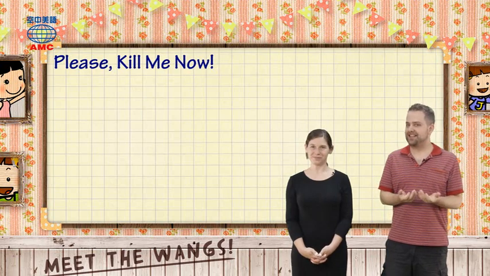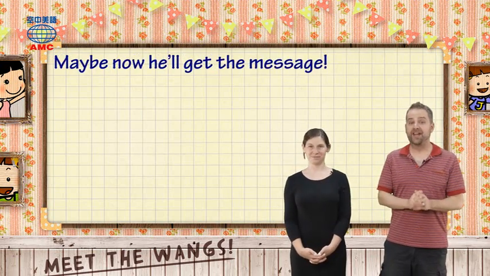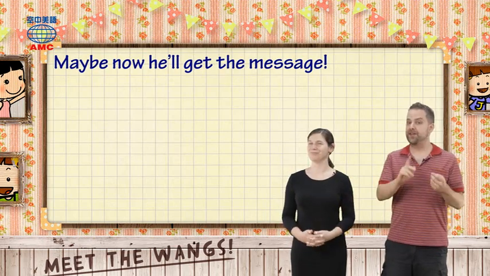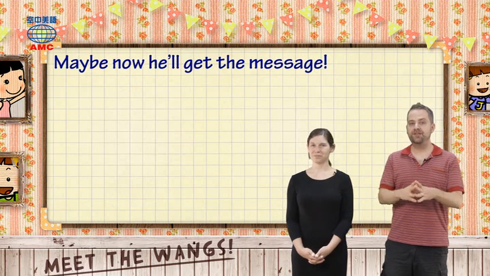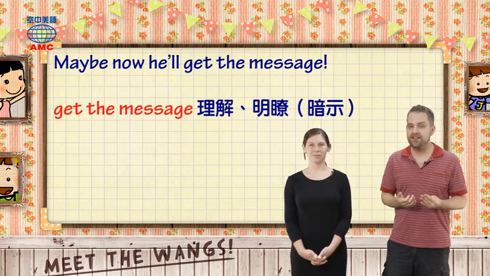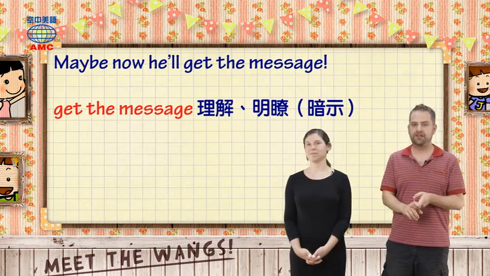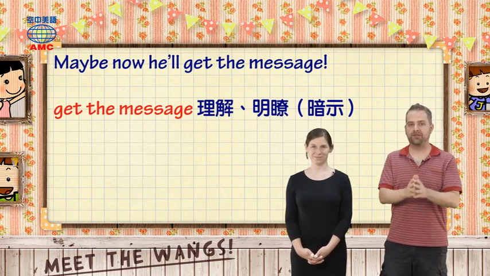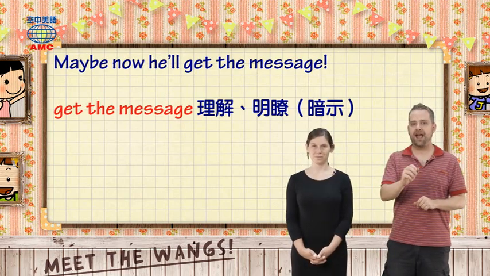Now, Paige is actually quite happy about this. She says, maybe now he'll get the message. So there's that word maybe again, that word message again. Now, when we use get the message in a phrase, we mean that the person will understand what is meant by a remark or an action. They will kind of say, okay, I get what the problem is. I get why you're doing this. I fully understand now what that means.